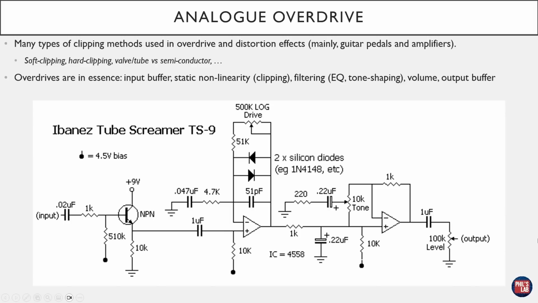Now, if you compare all of these analog overdrives, you'll pretty much find most of these elements, if not all of these elements, across them. What we can change is the type of clipping, input-output buffers, filtering, and much, much more. So it's a very creative area, and much so also in the digital domain, where it's quite easy with just a few lines of code to change the characteristics and the sound of our overdrive. But typically, we will start with some sort of analog prototype.